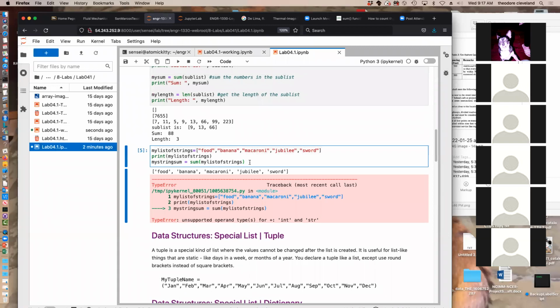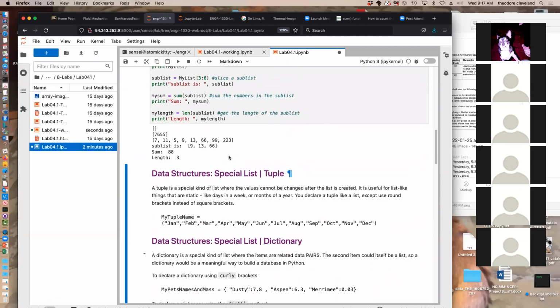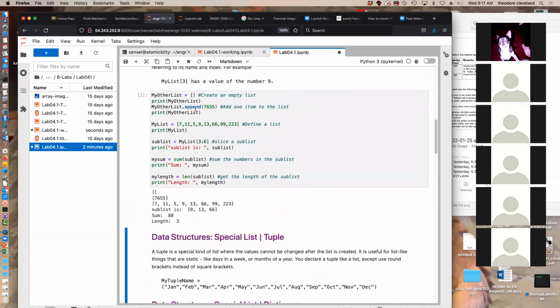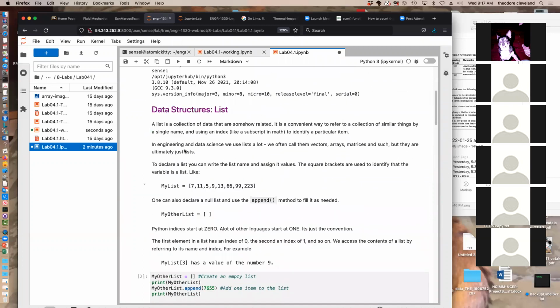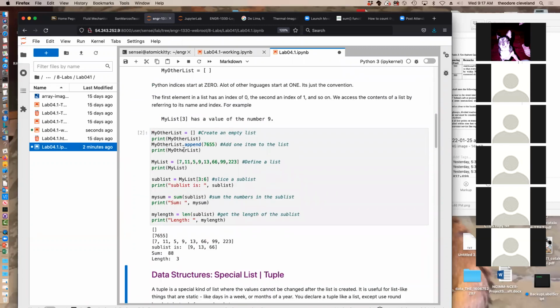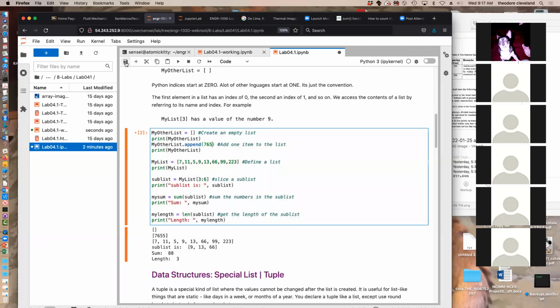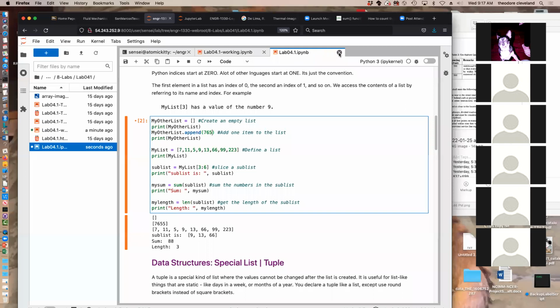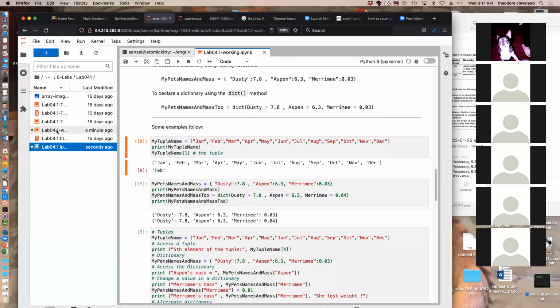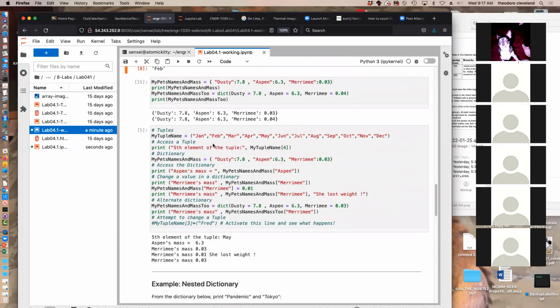Oh, I broke that one, so let's fix that. Cut that out. There we go. So I have repaired the original lab one. I'll go back to my working copy.